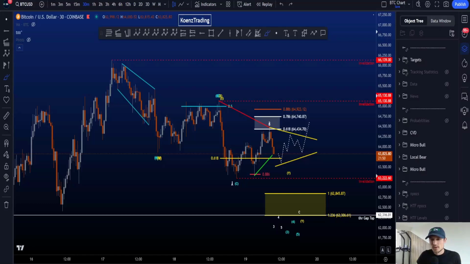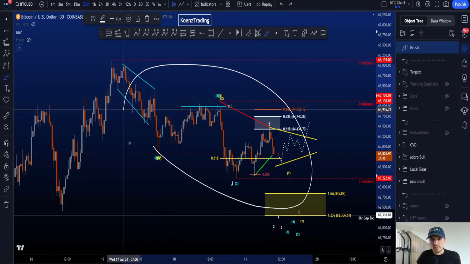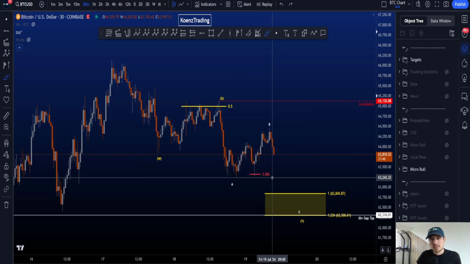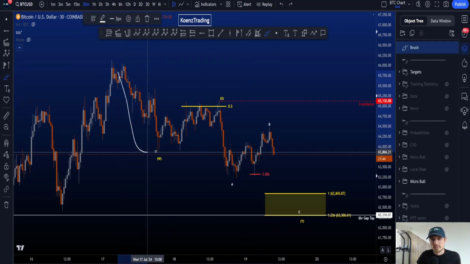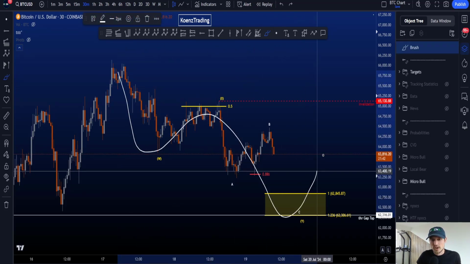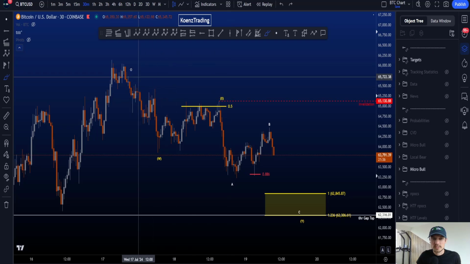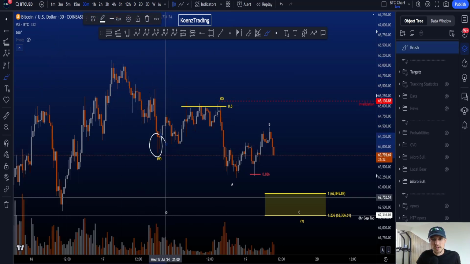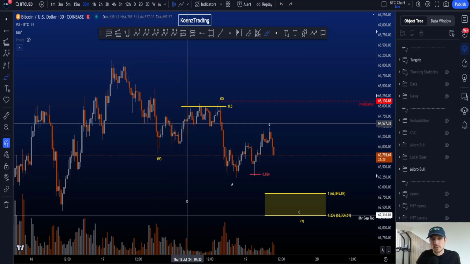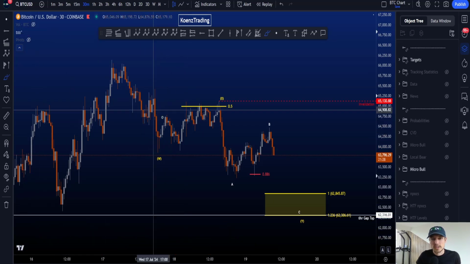Hi everyone, let's go over my bullish and bearish Elliott wave scenarios on Bitcoin, starting with the bullish scenario where we are looking for a three-wave corrective structure, after which we want to see continuation to the upside. In this case, I'm talking about a double zigzag, an ABC structure in wave W, where the low here was made on a high amount of volume, which is also typical for a corrective structure.